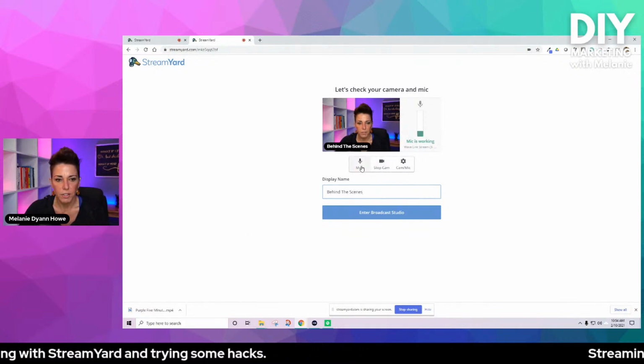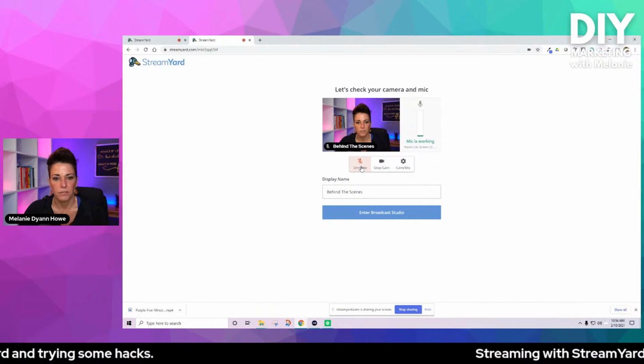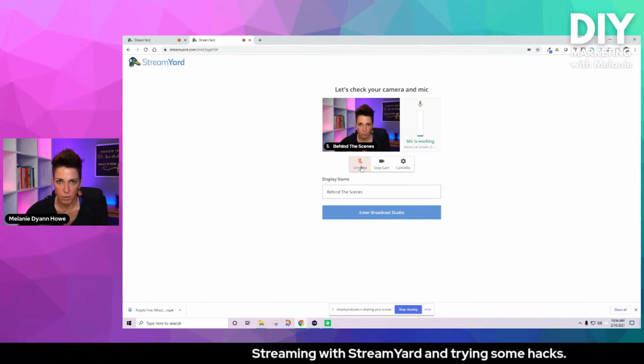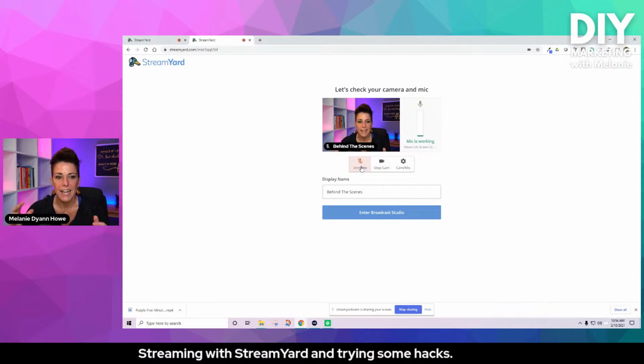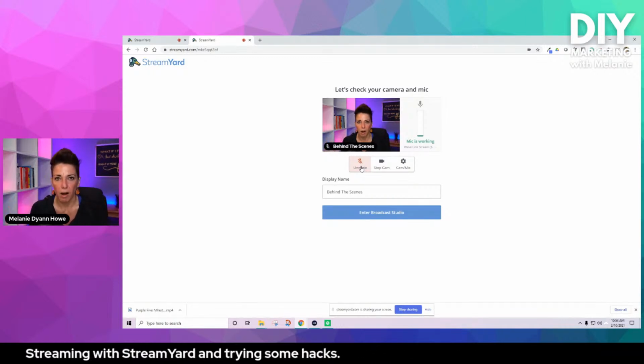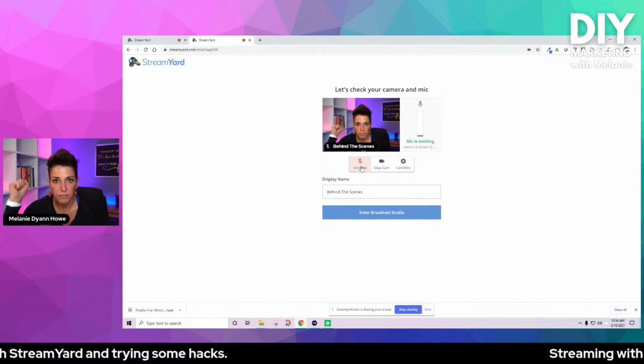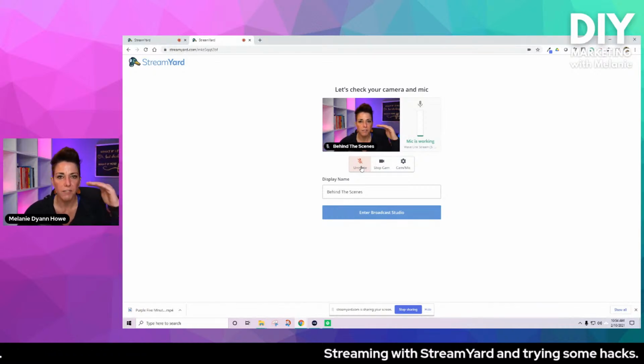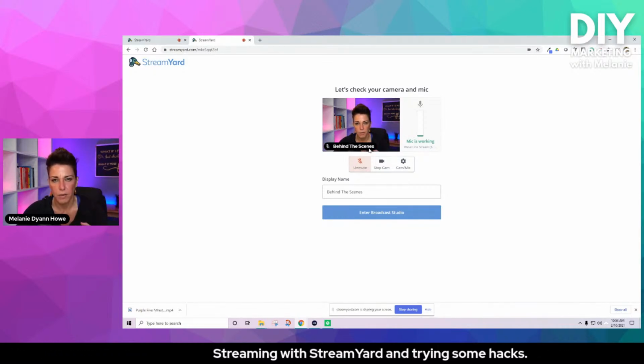Now, I'm going to go ahead and mute myself because I don't want any audio coming from this behind the scenes camera because of the way I'm going to be using it. If I were to actually allow there to be audio coming from this camera, it would feed audio into the stream. We don't want that because it's just a behind the scenes camera. I'm never going to leave the stream from the main view.